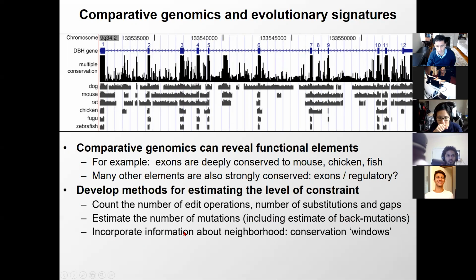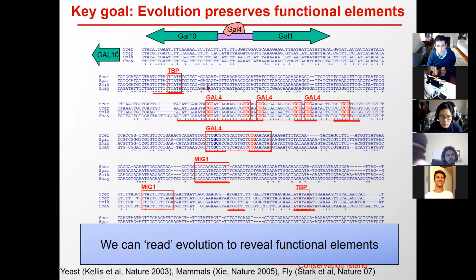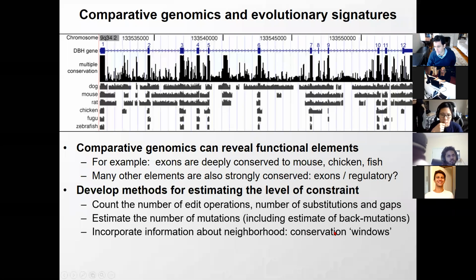We can also incorporate information about the neighborhood. We can look for conservation windows. So as we go, for example, in different stretches of nucleotides, we might say, okay, well, here that's a conserved nucleotide, but it's conserved alone, and that's another conserved nucleotide, but it's conserved alone. Maybe the fact that multiple nucleotides in a row are conserved is actually important, so we can use windows of conservation to detect those. So that's sort of the concept of windows, and you can write a hidden Markov model, for example, that searches for the best transitions between highly conserved versus lowly conserved regions.